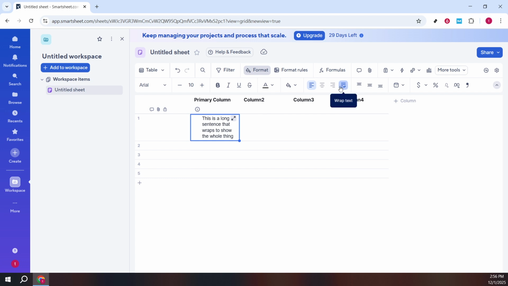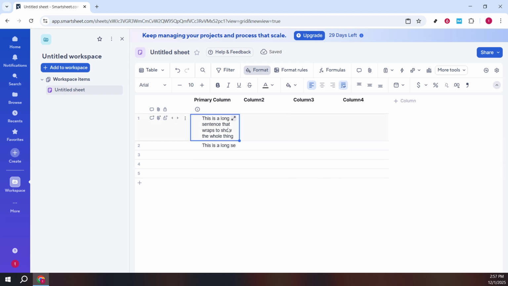Wrapping is a formatting toggle, which means you can turn it on or off at any time for the selected cells. It doesn't alter your content, only how it's displayed. Also, wrapping respects the current column width, so the width determines where the line breaks appear. If your sheet looks crowded, remember that wrapping is there to keep important details visible without cluttering your view.